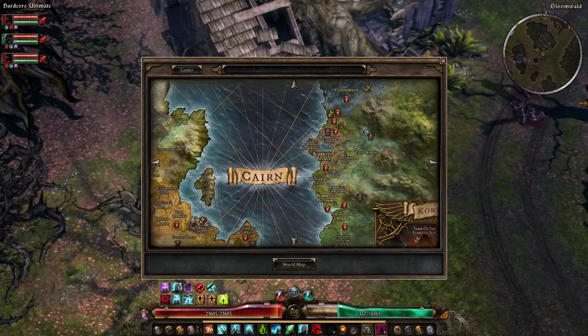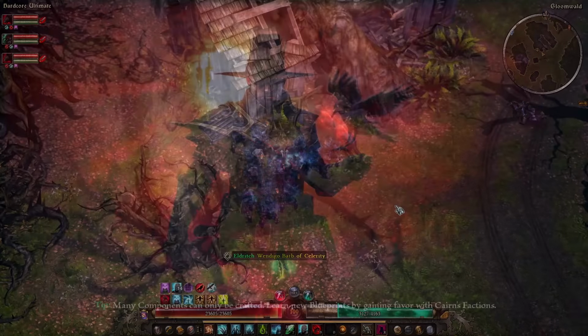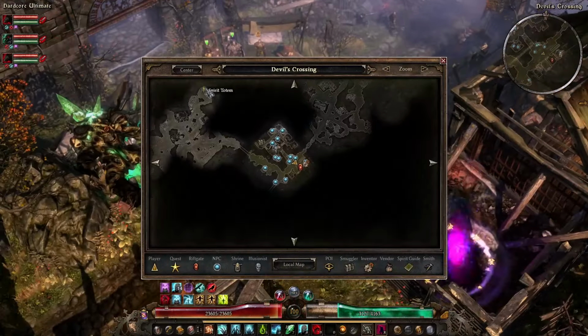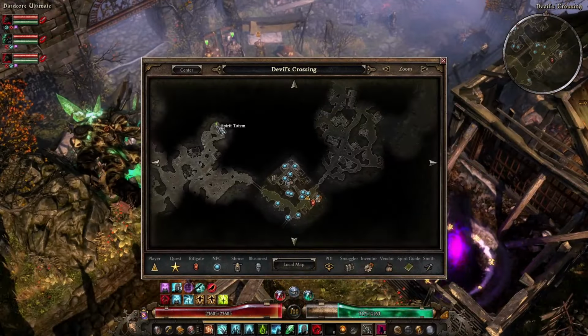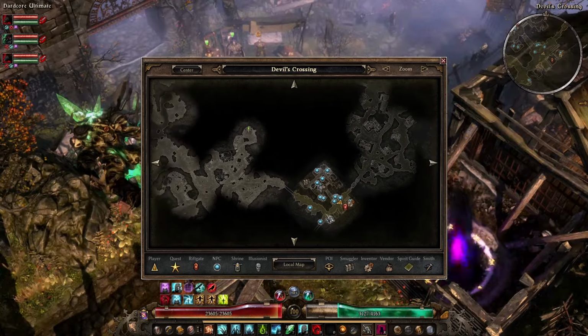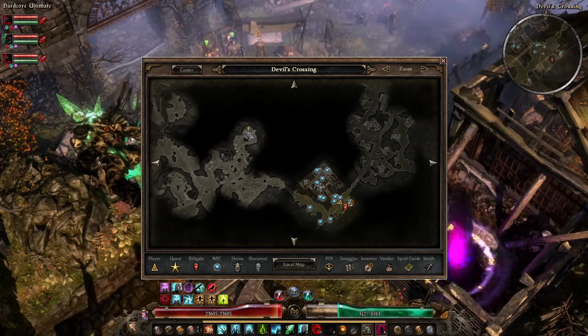So, the second run I do is starting in Devil's Crossing, and you can probably guess where this is going because I've already talked about this one. Okay, this spirit totem here, I can already see this, and I never run out here to get this. It's a very long run for a basic totem. All I'm doing is checking if it's here.